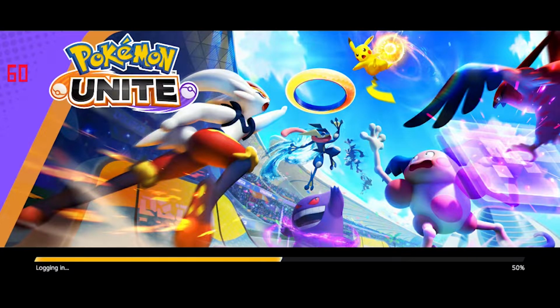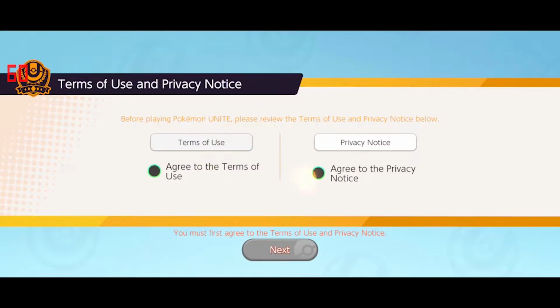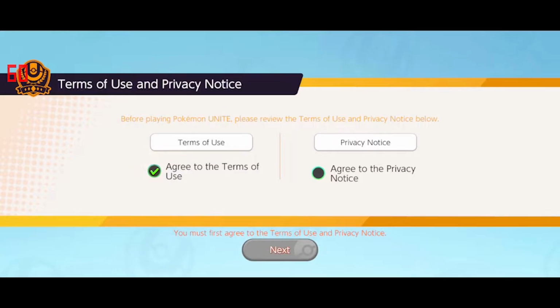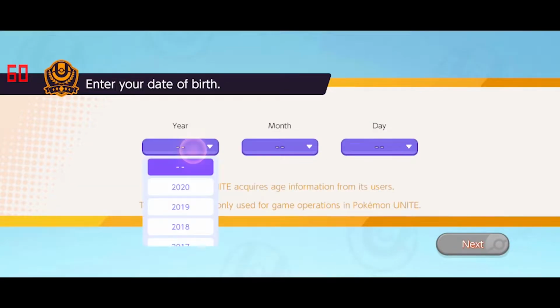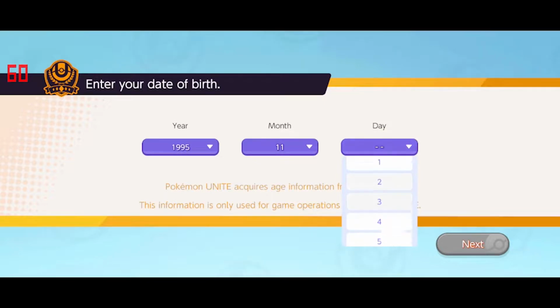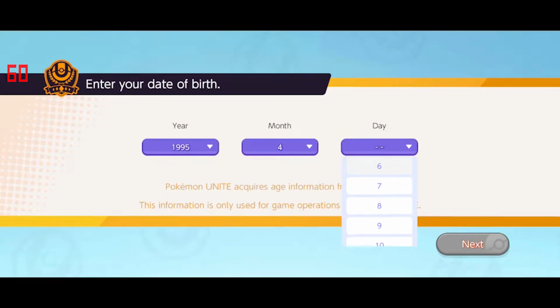So this is the first time setup, and I will select English. I will agree to the terms of service. Next, I don't know how to agree. Read, okay, so I need to read the policy. Fine, I read it now. Okay, so it's asking for year of birth. Yeah, so there you go.